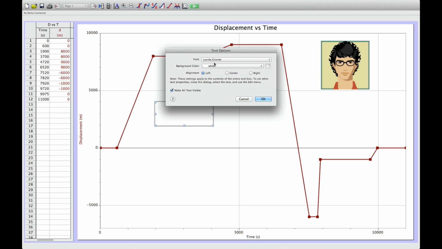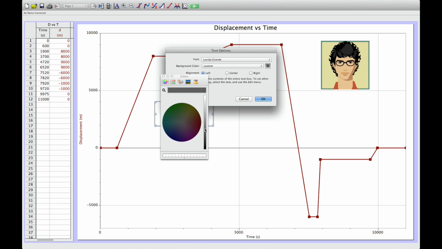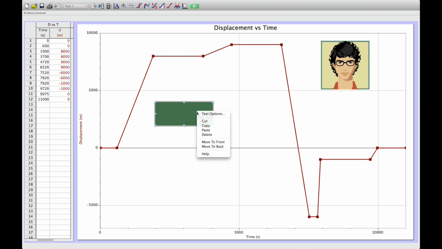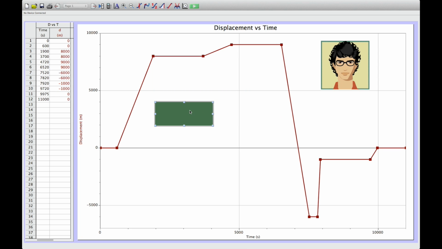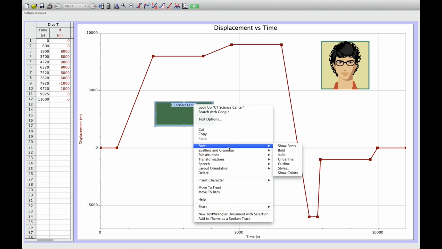You can choose a different font, but I'm going to change the background color to one that I prefer, a darker color, so I'm going to use the wheel here and go to like a greenish thing, which I did for the label, like so. All right, and also I'm going to go back to text options, and alignment will be center. Okay, and now I can type in the text, and so I started with the CT Connecticut Science Center, and I'm going to highlight that with my mouse and right click, and then what I can do is change some of the things about that font.